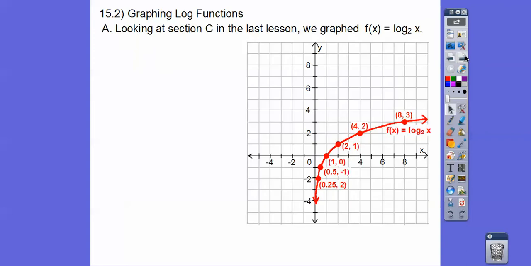Let's go back and graph what we did in the last lesson. In section C, we graphed f(x) = log_2(x). So what we did is we first graphed y = 2^x, and then this was the inverse graph. So we switched the ordered pairs of y = 2^x, and it gave us the inverse. The inverse of an exponential function is a log function, and the inverse of a log is an exponential. All log functions kind of look like this - they got this sort of shape right there.